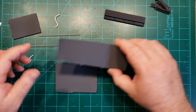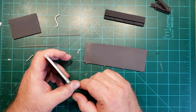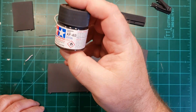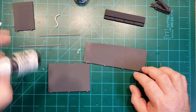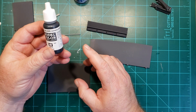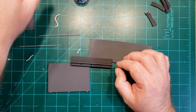And here's the walls. So I tried to make sure I painted the tops. I didn't worry about the sides too much because, you can see, I ran out of gray primer, so I'm in white now. But the sides are going to be covered up by the next wall. So I tried to make sure I got the tops done. Unfortunately, I was using the Tamiya German Gray XF63, and I ran out. I was able to get the walls done with that, and that was the last of what I could do. So I switched to the Vallejo German gray. As you can tell, the Vallejo is not the same gray as these other pieces. So not all German grays are equal.